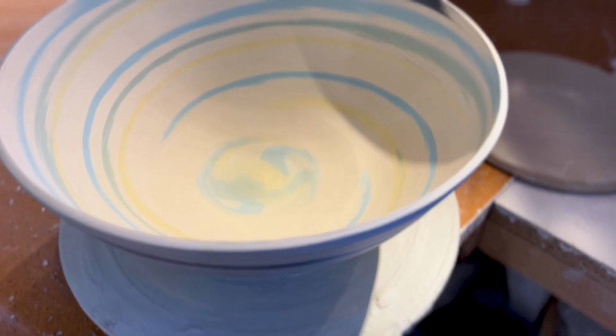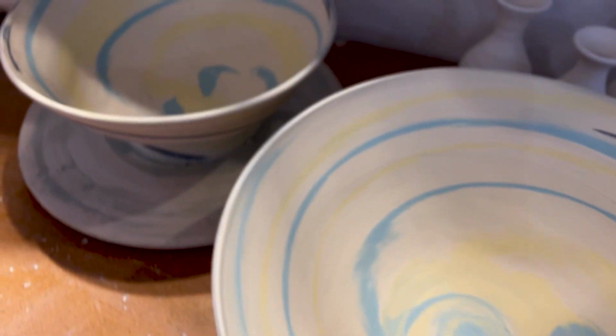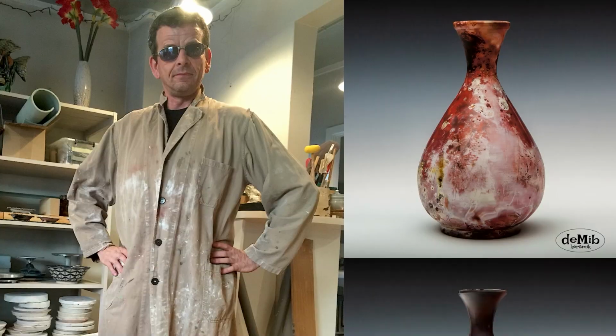Welcome! Today I'm going to show you how I do agateware, or swirlware if you like, where you combine different colors of clay, and then when you throw it on the potter's wheel, they kind of give these swirly sort of patterns that are really beautiful. Especially I like them for bowls, because there's so much surface where you can see these beautiful patterns. So let's move on with that.